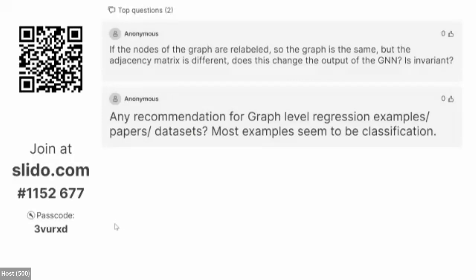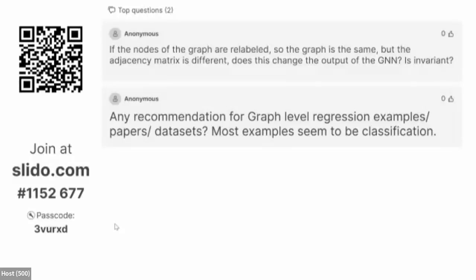Some of the molecular datasets are available on the OGB, Open Graph Benchmark, website. I'm pretty sure that if you Google predicting molecular properties, you can find these datasets.